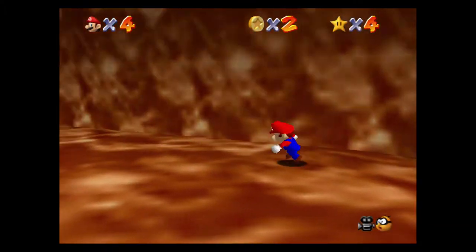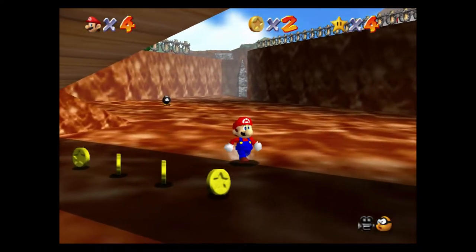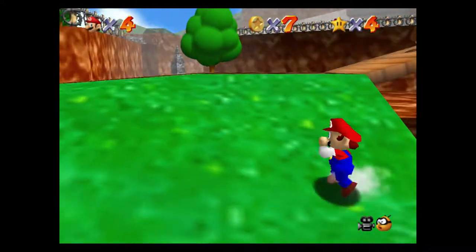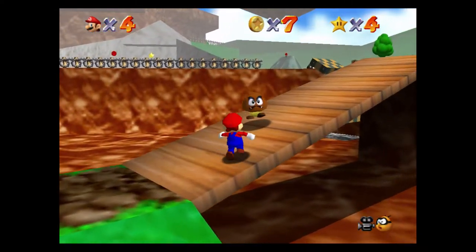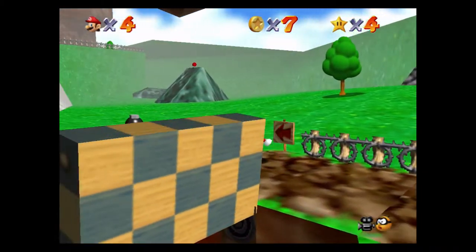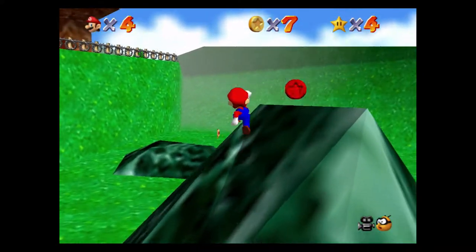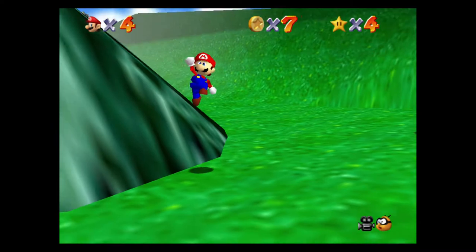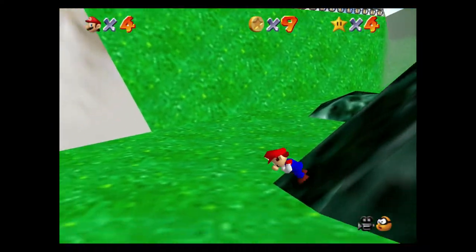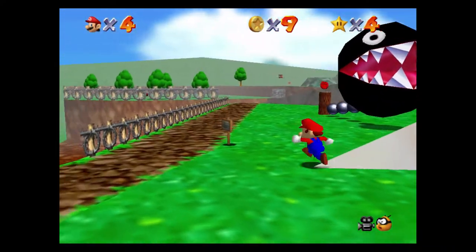That's fine. You know what? What we should do too, while we're at it... Actually, you know what? No, I'm just gonna collect the red stars. Let's go. Because there's a thing that you have to do where you have to collect 100 coins as well. Let's go. Whoops. That's not what I wanted to do. There we go. Alright, that's 2 out of 8.